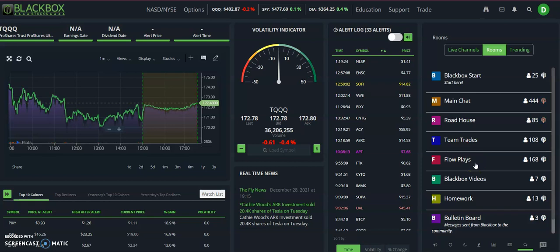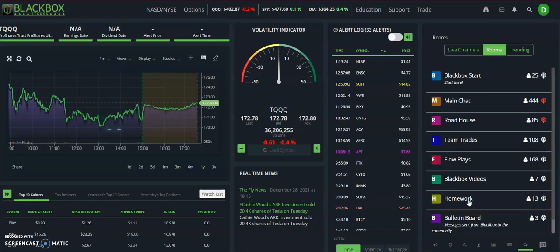One of the moderators will put out essentially the top 1% of flow plays, which we'll get into here on the option side in just a second. They also have a great educational platform. They come out with homework every week of sources and resources that you can go look at and learn how to trade in this market, which is extremely valuable because a lot of people will get into this and they don't always know where to start or how to build on what they already have.